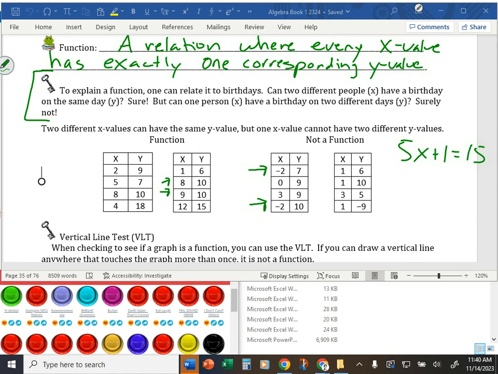It's not okay for the same person to have three different birthdays as we have there. It is okay for two different people to have the same birthday though. Okay? So basically, as long as x doesn't repeat itself, it's a function. The difference that we have here is, notice these x's, none of them repeat. Here we've got an x that repeats twice. Here we have an x that repeats thrice. That's what makes something a function versus not a function.